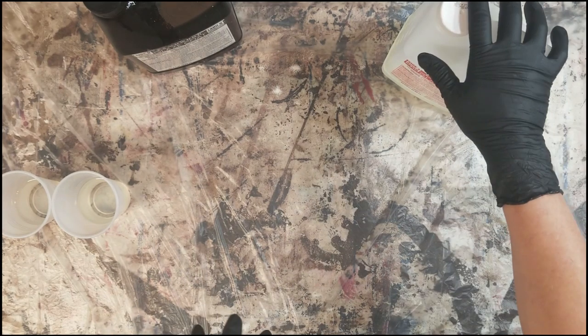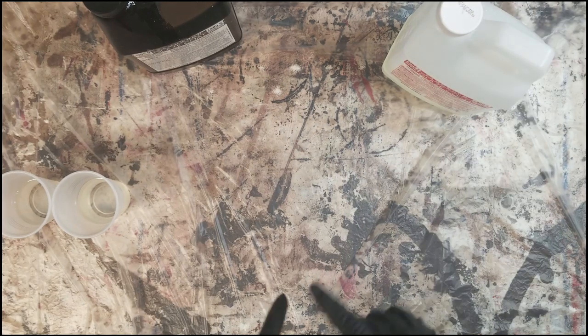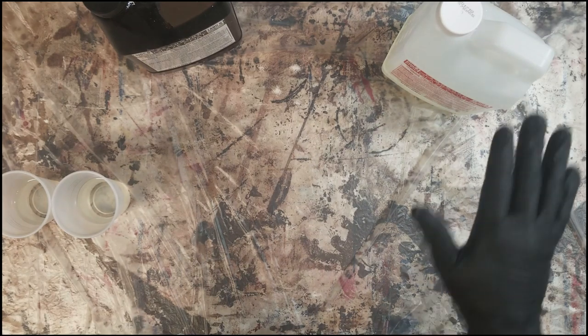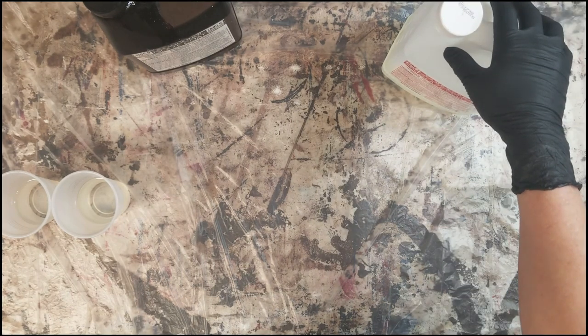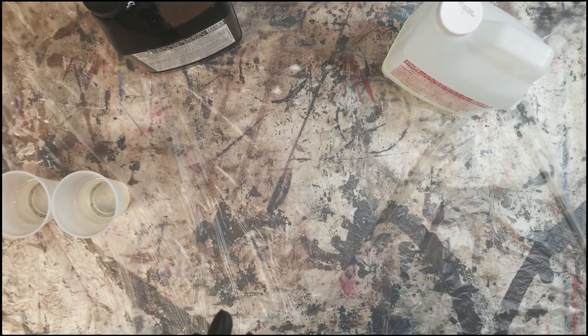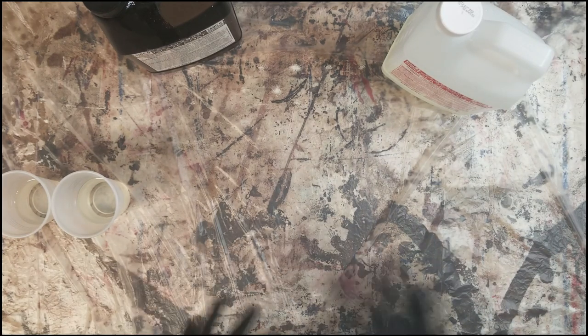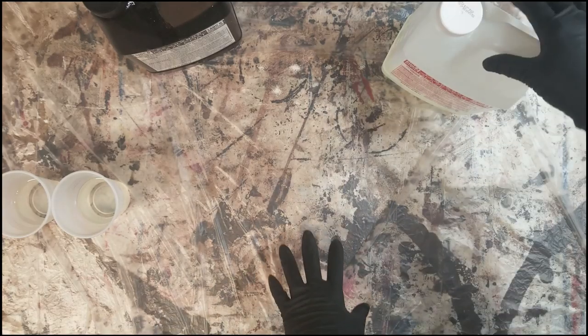I'm using this one because I'm actually mixing up a batch for quite a few different things. So we're going to do some vinyls with it, but also some coasters and some long tiles. I normally use this resin for my coasters. It's rated to 120 degrees, so it goes really well for coasters. So we're going to go ahead and use it for everything so I don't have to mix up multiple batches.